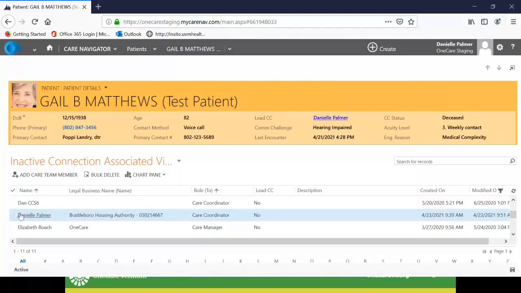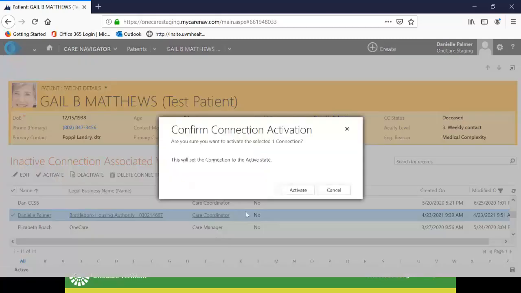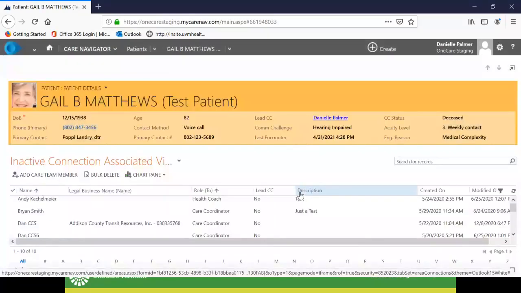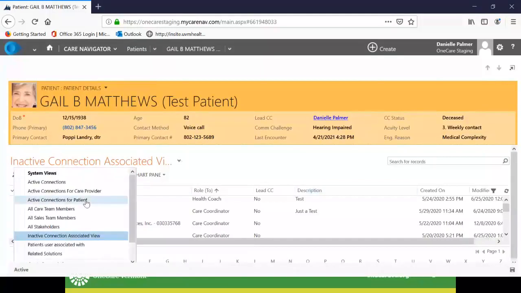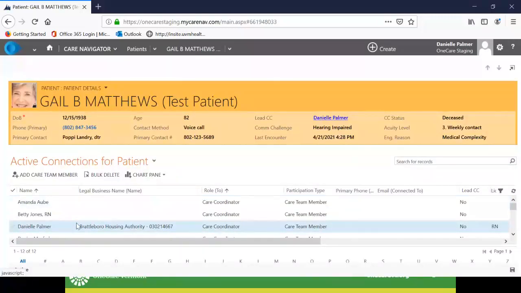So now I want to put myself back on the care team. So place a check mark in front of your name and then hit activate. And then activate. And then you just switch your view back to active connections for patient. And you can see that I am again back on the care team.